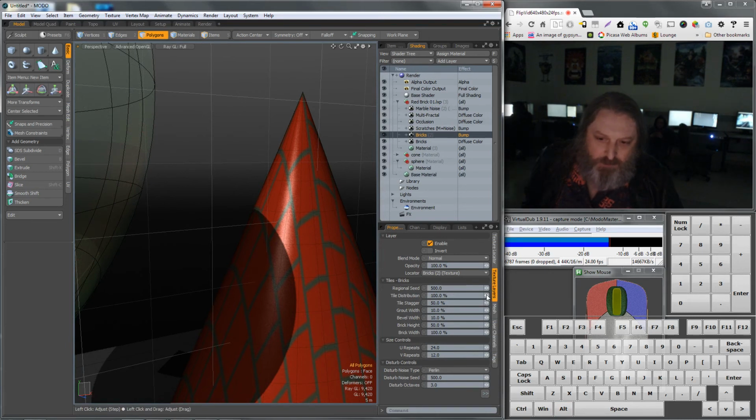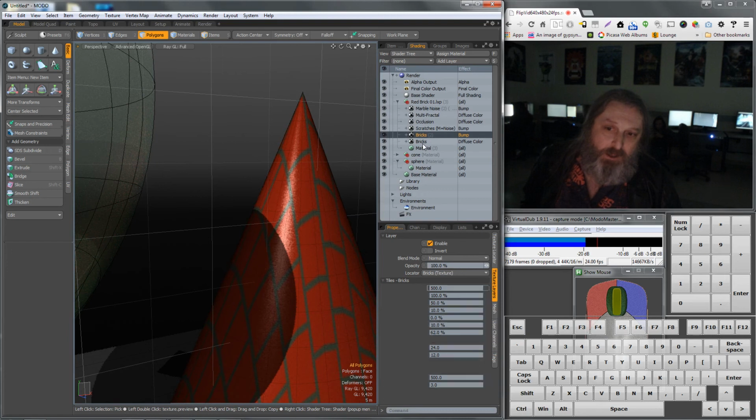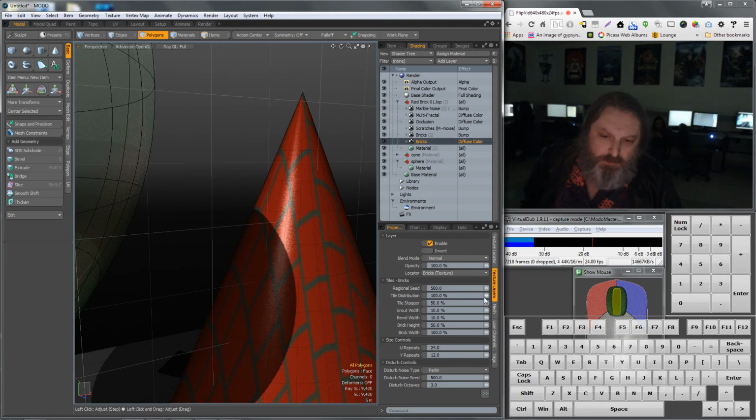I'm going to play with one of these sliders and see what changes. Not a lot. And actually, if not a lot changes, I should change it back, but I'm going to live dangerously. I'll make the brick height smaller. Still seeing no change. Brick width. How about the bevel width? Okay, we're going to try the other bricks then. That makes sense. I was messing around with the bump. I should be messing around with the diffuse color. This should change it a lot more. Or else make me look like a fool saying that it will.